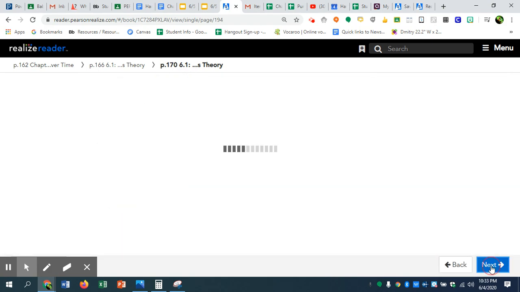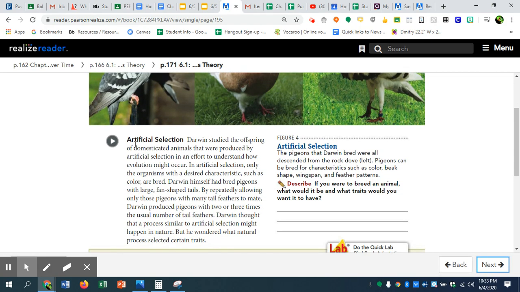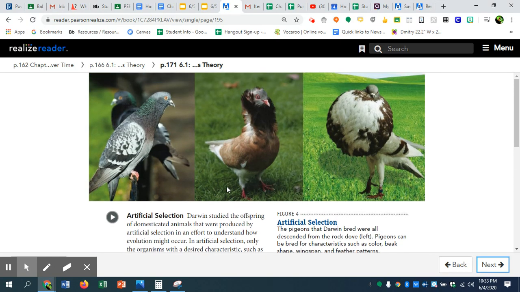So let's go on to the next page. That brings us to the term artificial selection. Artificial selection is when, on purpose, you try to bring out a certain kind of trait in animals, in plants, in, well, we're not supposed to, it's supposed to be against the law to do this with people. It's kind of like those sci-fi movies where you genetically enhance or change the baby. But humans have done this with dogs, especially with cats, with birds.